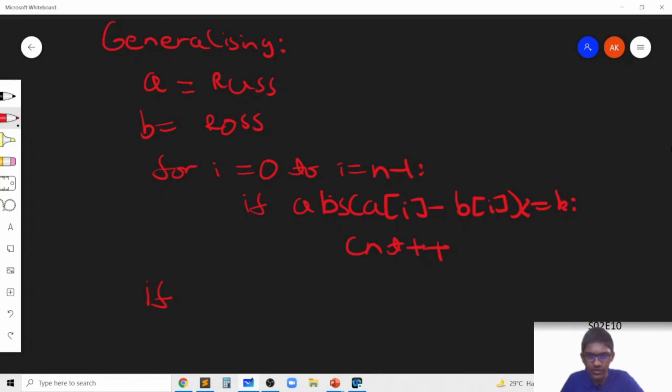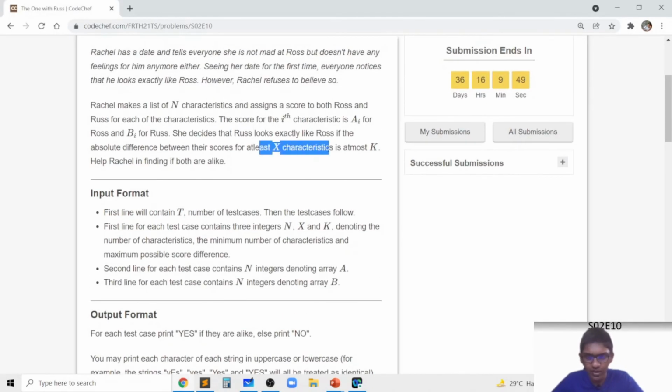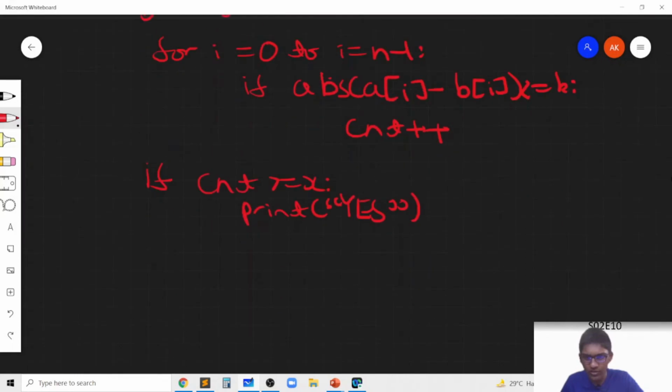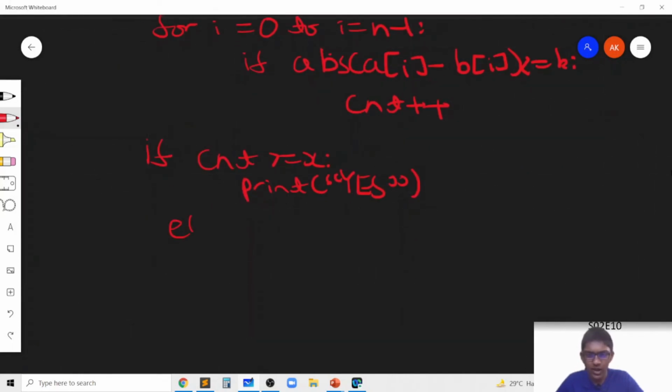And in the end, we know that if this condition is met for at least x characteristics, then they are alike. So if count is greater than or equal to x, then we print yes, in quotes because it's a string. We can print yes in either uppercase or lowercase, that doesn't matter.